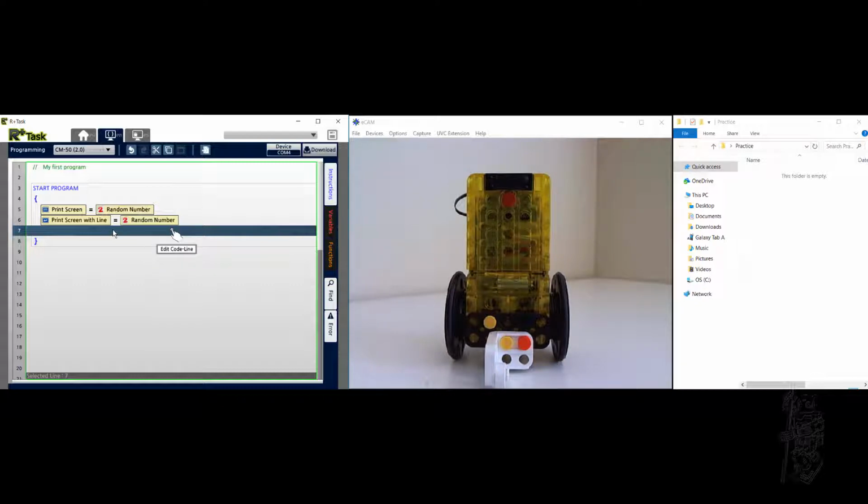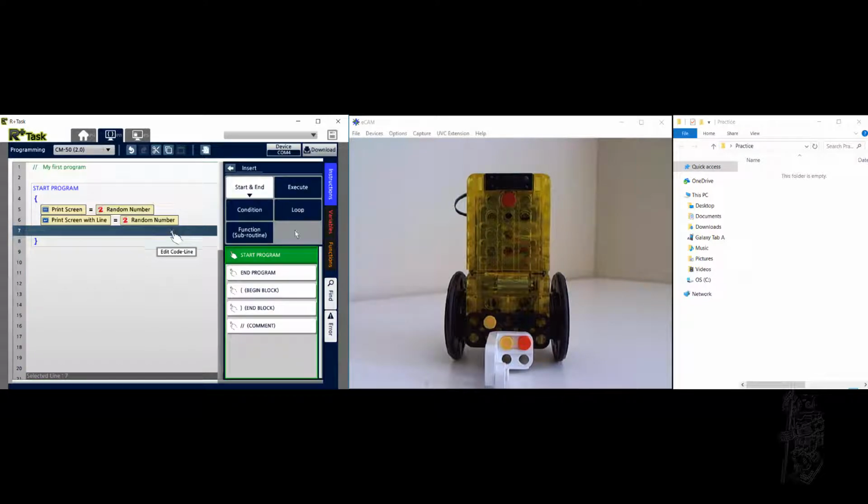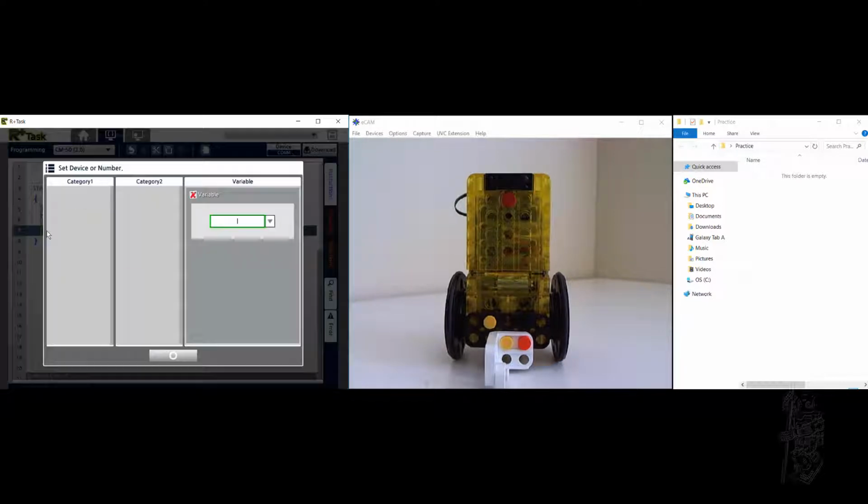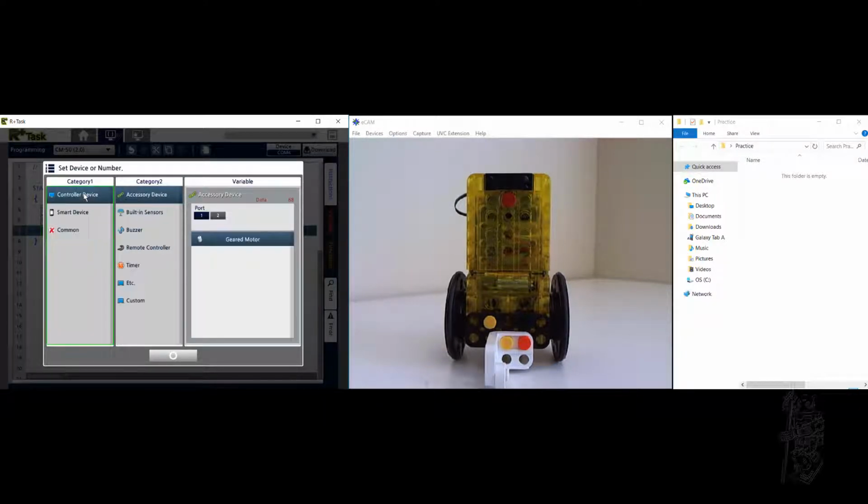Okay. And then the next, we want to turn on the blue LED, which is another load statement. So probably in the book, I mentioned that most of the time, 90% or more, what we have is the load statement. We use a lot of them, 90% of the time. So accessory device, no. Is that a built-in sensor? No. Remote controller, no. You just visit timer, no, etc.